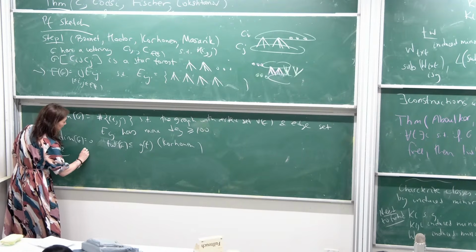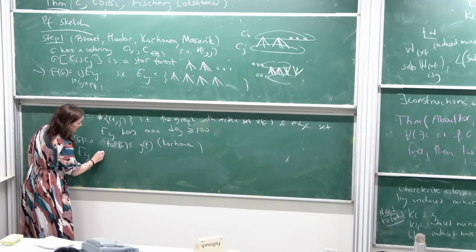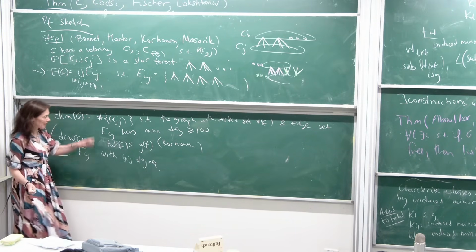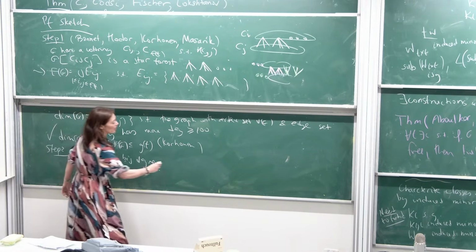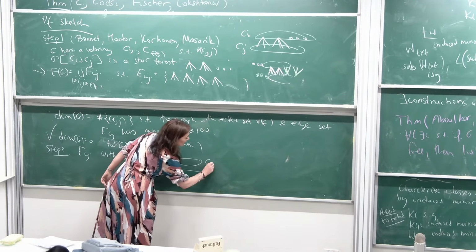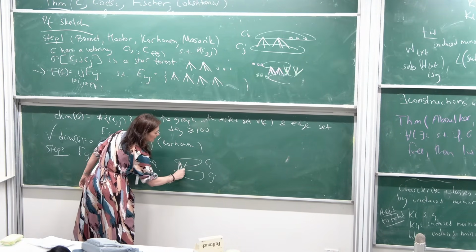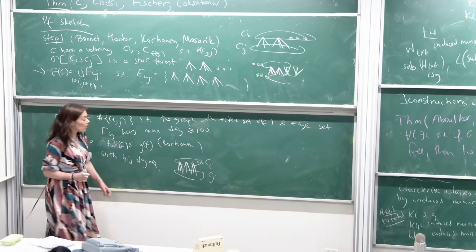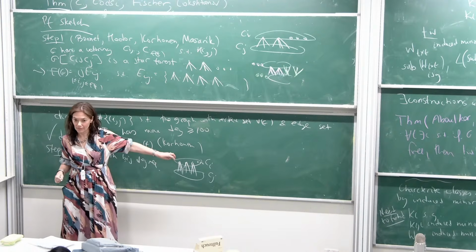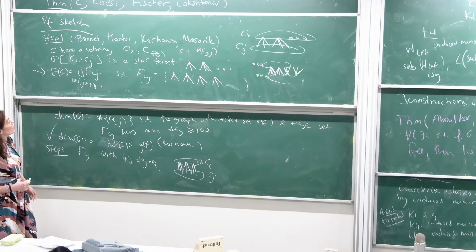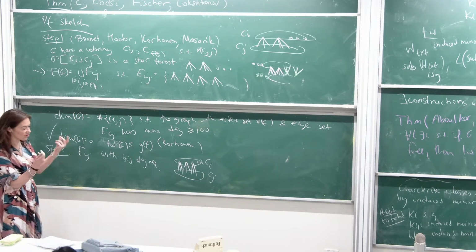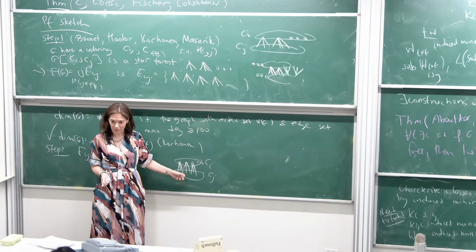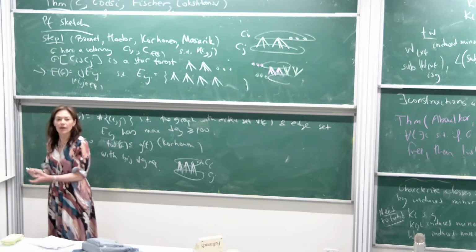Let me look at some Eij with big degree, at least 100. So remember, it's a bunch of stars, so it's a subset of Ci and Cj, and the graph induced by the observations. Okay, so let me contract all these stars. I'm still in my class because contraction is okay for induced minors. You need to be a little bit careful about not increasing the clique number, but you're okay because it's a very special thing to contract.